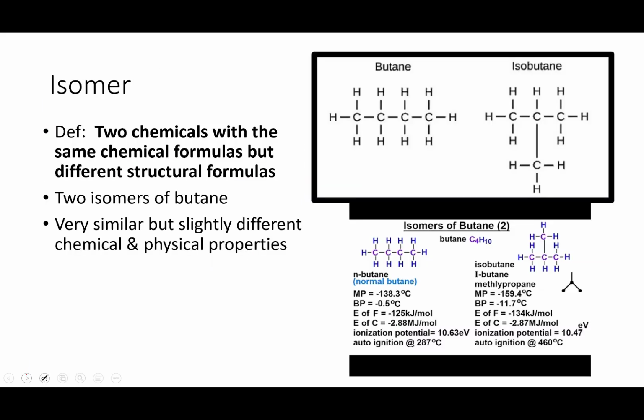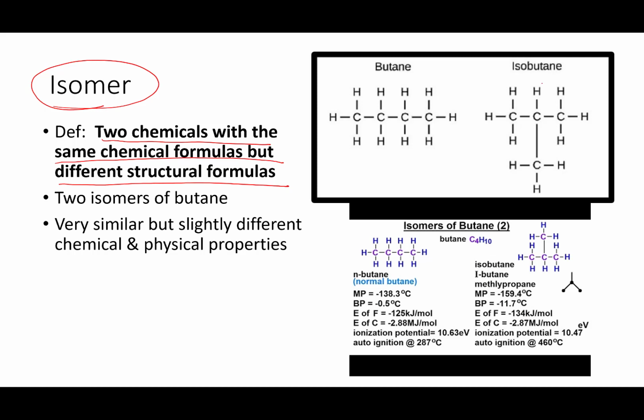Now, some of you may be very clever and have said, I bet I could construct that in a slightly different way. Well, nature does that too. If you have 2 chemicals with the same chemical formula but different structures, that is called an isomer. And our class is a basic chemistry class. I'm not going to spend a lot of time having you draw isomers, but I want you to have heard the word. And butane is the first of the hydrocarbons that can produce an isomer.